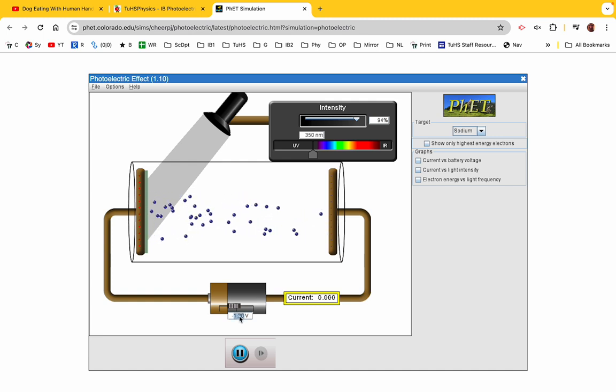How about -1.4? Is that enough? Yeah, see, no, at 1.4 they don't even make it there, right? So we have to try -1.3. We're going to find a voltage that stops all the electrons, and that'll be the stopping potential. I do that a few times in the lab. Okay, so 1.2, let's see, 1.25. Does that do it? No. Getting closer. How about -1.22?